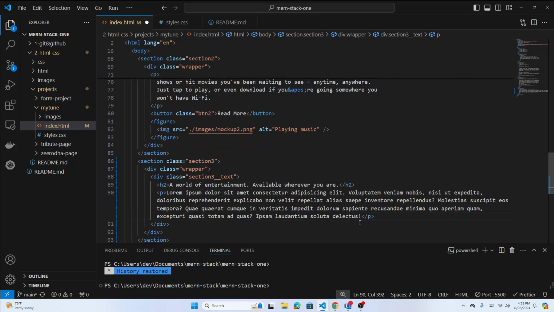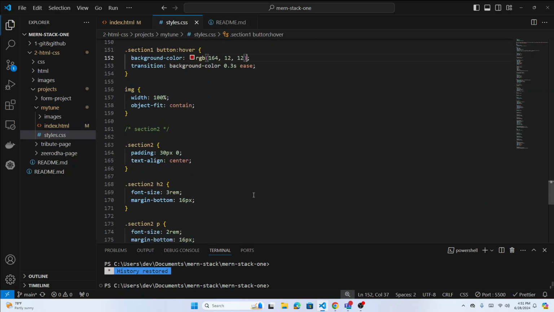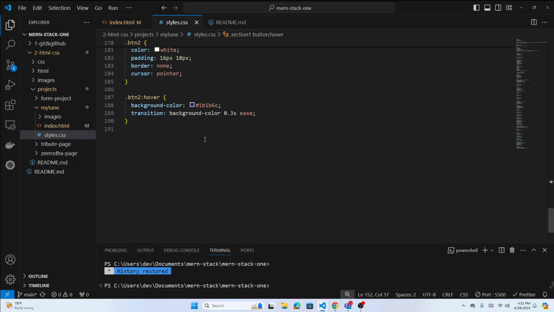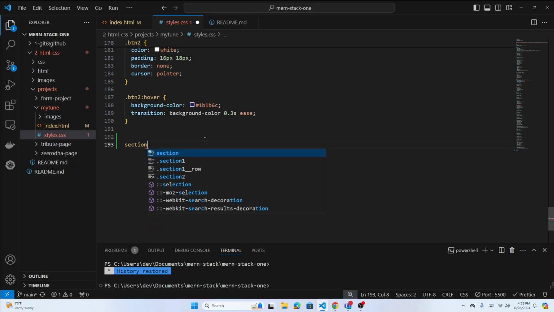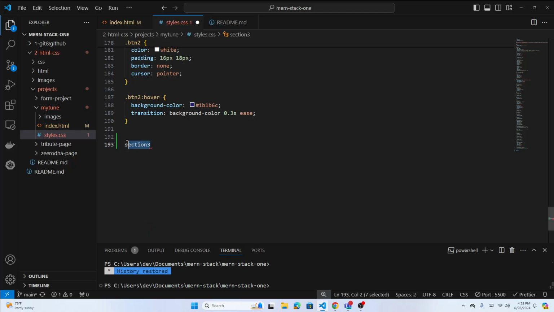So let's select the section 3 and apply the CSS. Here will be section 3, background.